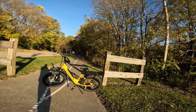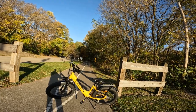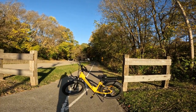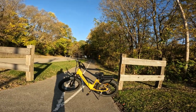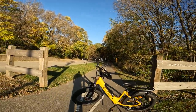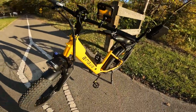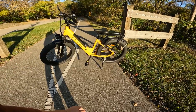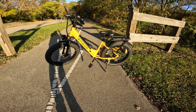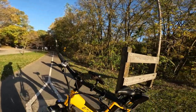But in better news, today we're out here with the ENGWE E26 e-bike. It is a little departure from what I have with the folding e-bikes. This is a 26-inch tire by 4 inches wide, big old fat boy, front and back. I believe it's 180, is it millimeters? I don't know. Rotors, hydraulic brakes, I do believe.